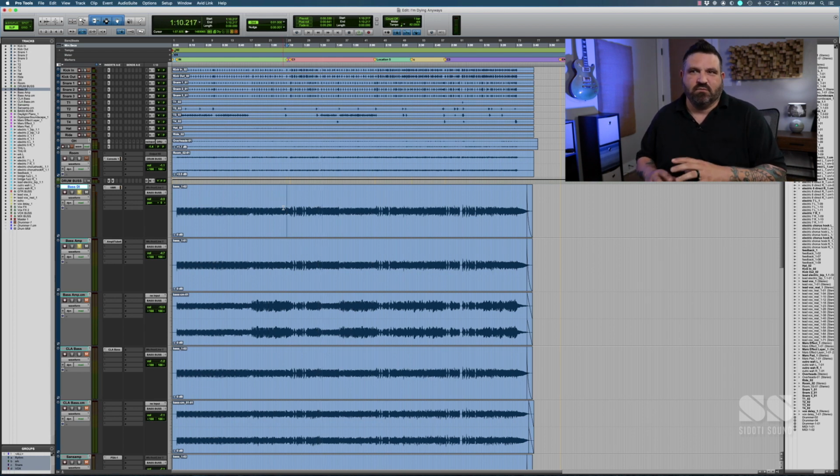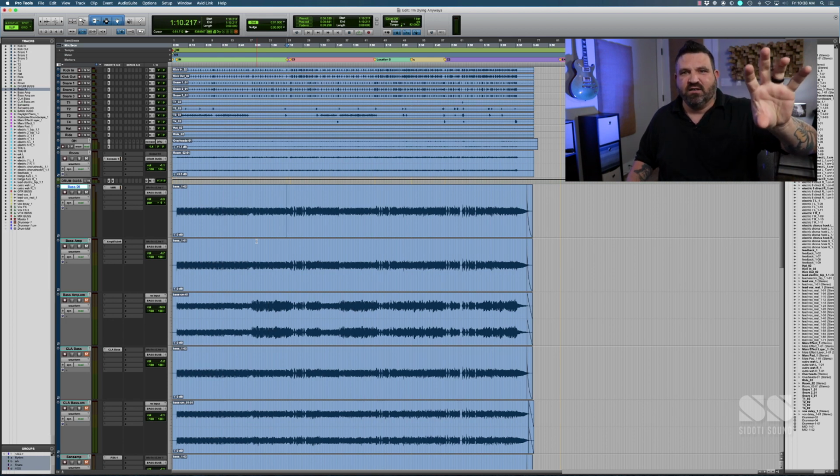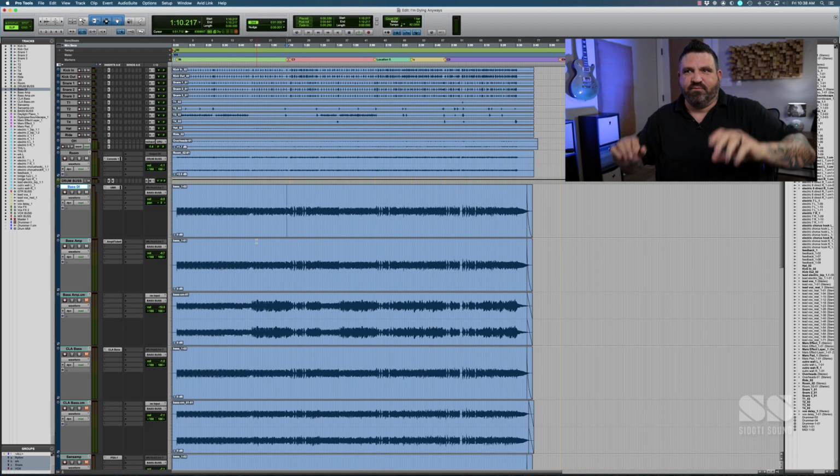Now it sounds a little bit more like a whole complete picture to me. Let's see what that sounds like together in the mix. And then I'm going to turn off the amp, and then I'll turn the amp back on so you can hear the difference with just the DI and the DI and the amp. Let's start it, let's find a different spot. Let's start it here. So we're going to start with just the DI.